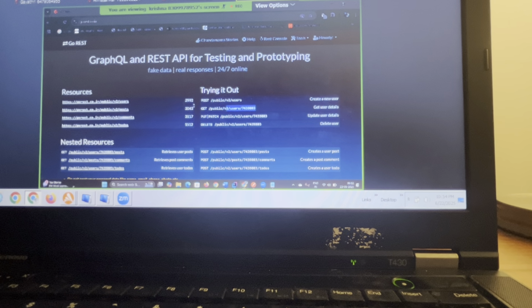So here is the full endpoint given here. Did he give the full endpoint here? He has given only certain part, only half of the endpoint. The base URI, you should create the base URI here. So what will be the base URI? https gorest.co.in. That would be the base URL.